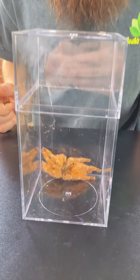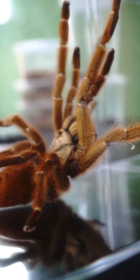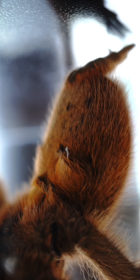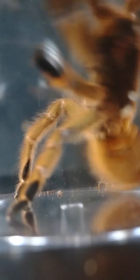One of the other tarantulas we're offering in another bundle is the OBT — the Orange Baboon Tarantula, also known as the Orange Bitey Thing. As you can see, it's a beautiful orange coloration, and this bundle we're calling the Jerko Lantern because that's what they are. They don't like people. This is a somewhat fossorial species, so not big climbers. We like to set them up with a bunch of substrate — drier — lets them burrow in and make webs.